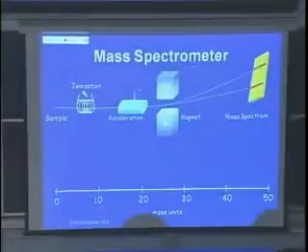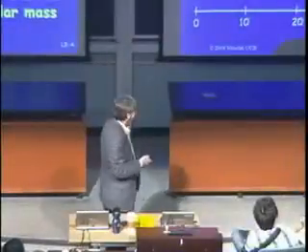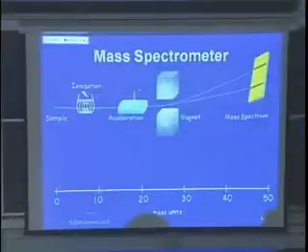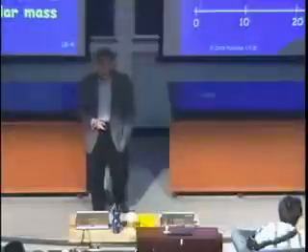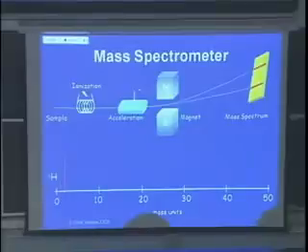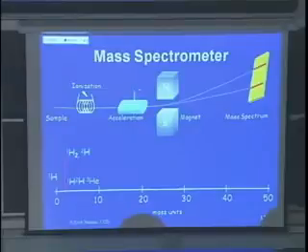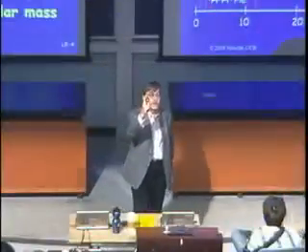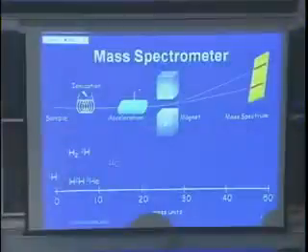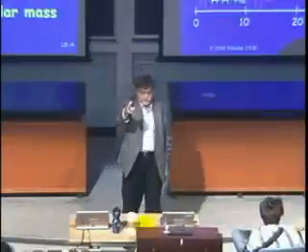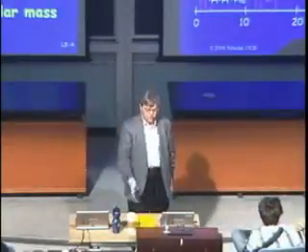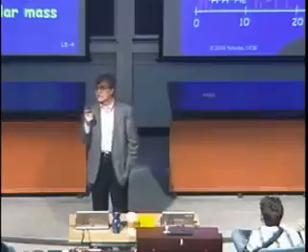Of course, in the real world, they're extremely sensitive. They can measure billions of the mass. And so you have here our mass scale now. Mass 1, we know what mass 1 is, it can be hydrogen. Mass 2, what could that be? Heavy hydrogen, or a hydrogen molecule with one electron missing. Mass 3, what could that be? Helium-3. Mass 12, what is that? Carbon. And what's carbon? Carbon 12. Mass 13, what would that be? Carbon 13. And mass 16, what would that be? Oxygen. And mass 18? What?